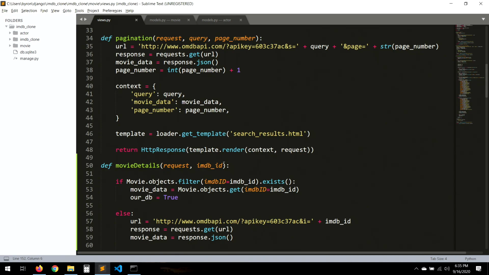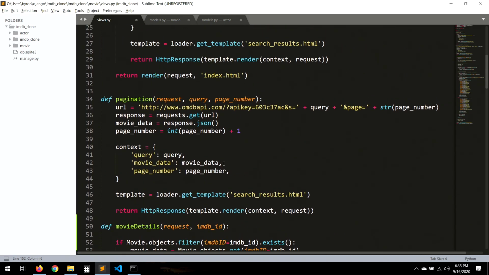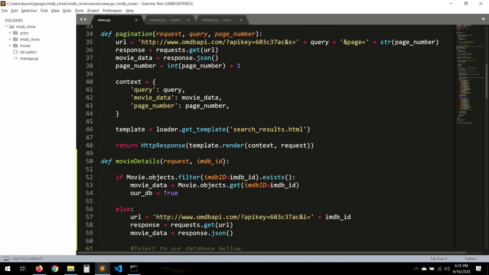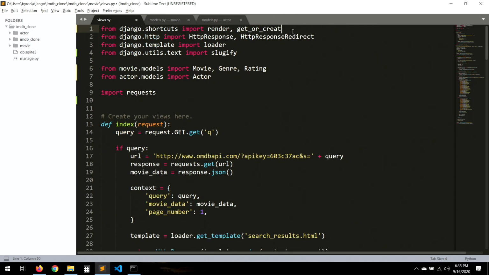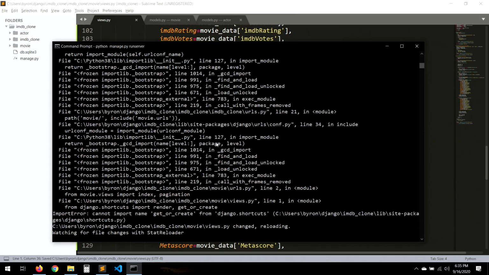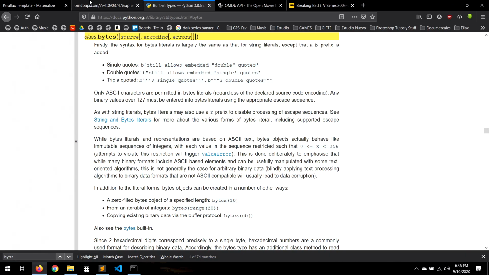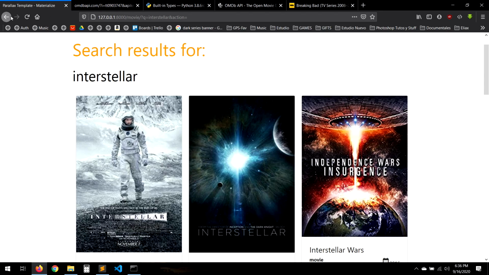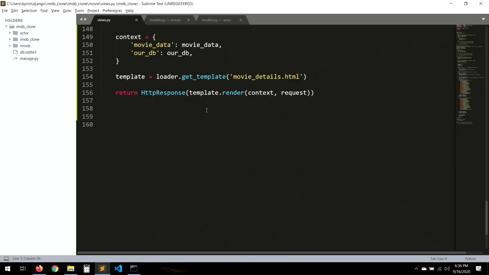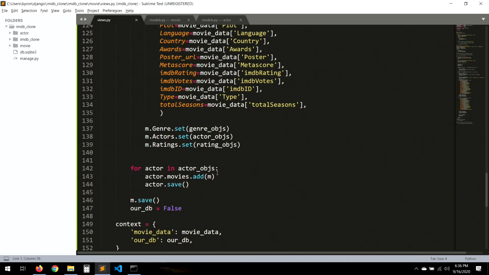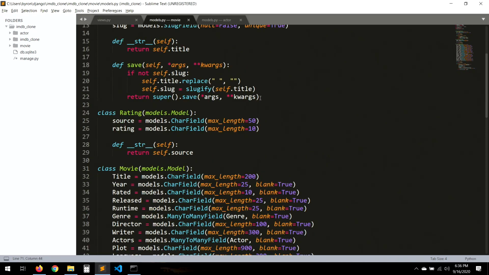Cannot import a get or create one. Yeah, because we don't need to import that. What am I doing? But yeah, this should work right now.